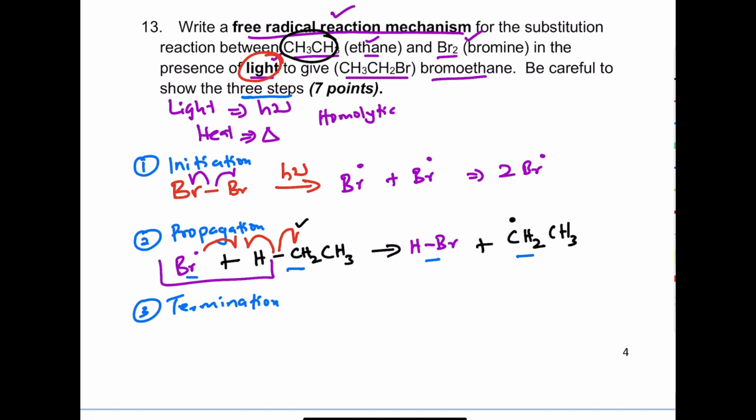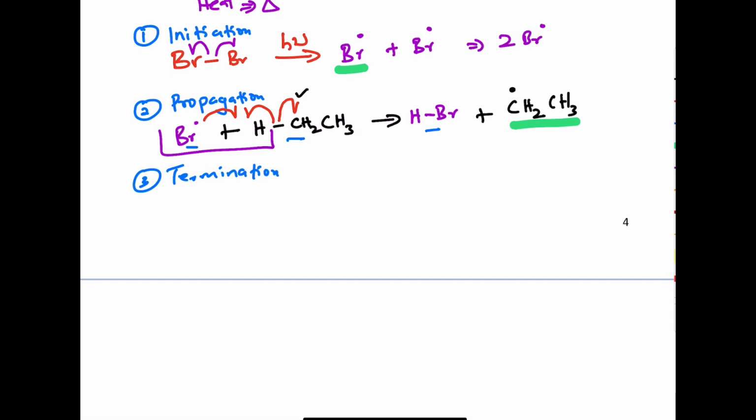Remember, this reaction is driven by radicals, and therefore the termination step will involve the radicals coming together. And if you look at what we have, several possibilities. We have Br radical, and we have CH2CH3 radical. So we're going to use those for the termination step. The first one will be the Br dot reacting with another Br dot or radical. And again, you use 1 half-headed arrow, and you end up with a Br-Br bond. So that kills the reaction because now you've quenched the radical.